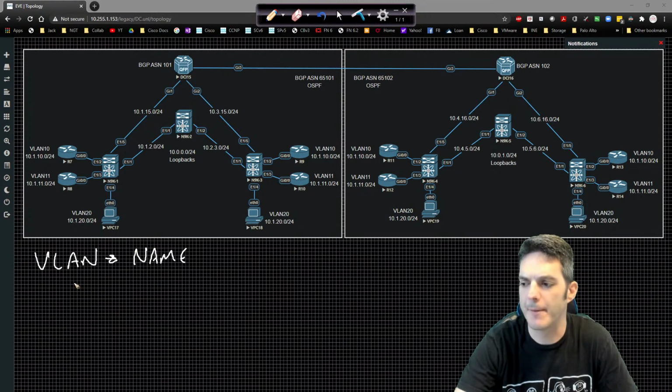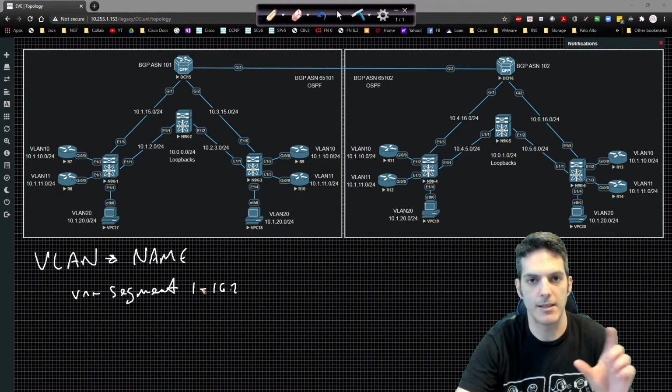What ends up happening in Nexus is once you enable the appropriate features for this to work, you'll see the vn-segment command. This is going to allow you to associate a VLAN ID from 1 through 16.7 million to it.